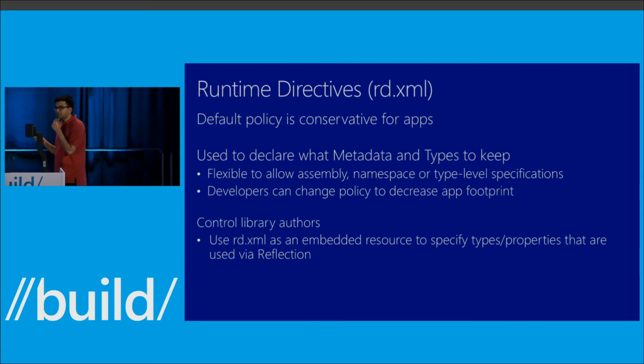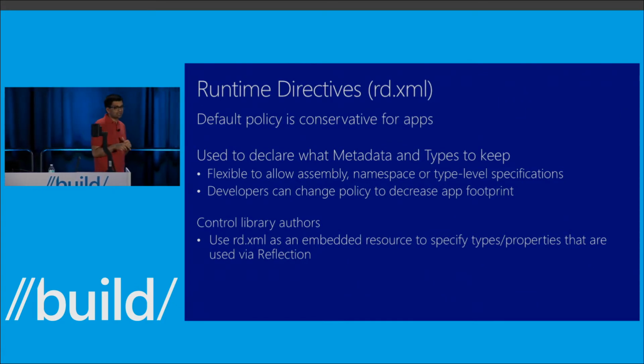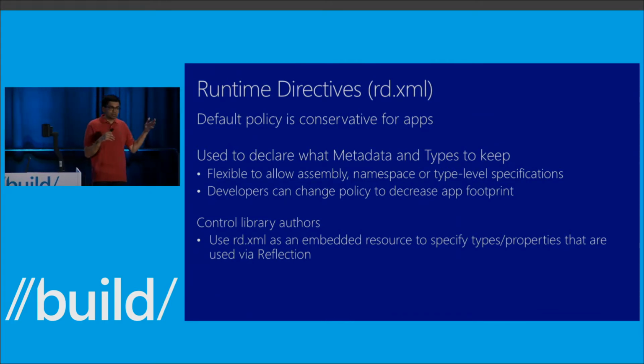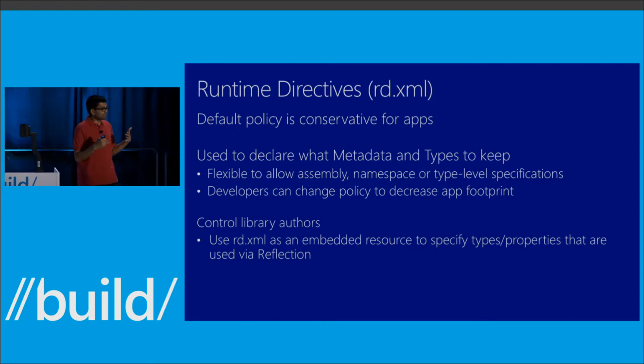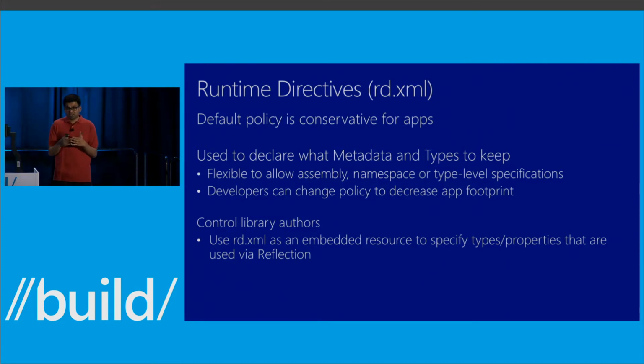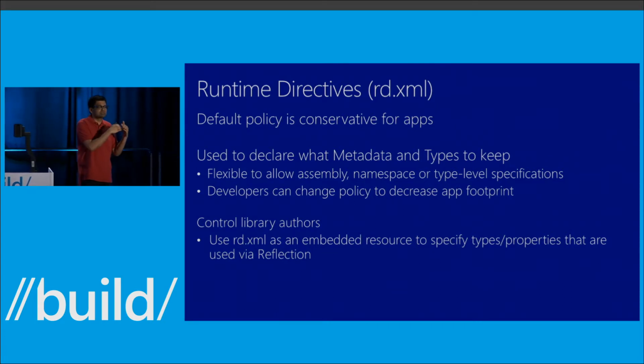There are a few of you who will probably want to eke out every last bit of performance in your application, and that's where you'll need to pay attention to this particular workflow, which I'll show in a quick second. You use runtime directives to declare what types you want us to keep, and what types and properties and namespaces and things like that you want us to drop. You have the flexibility to say drop everything, in which case hopefully your app is not really functional at that point. But you can also specifically tell us what specific namespaces and types to keep.